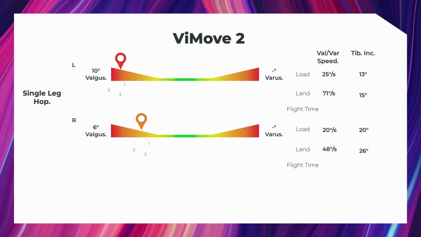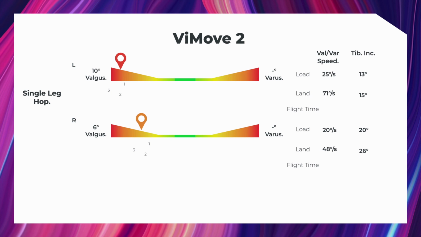You will get a flight time recording, but I'm not interested in that at this point. It was more of a movement thing, so I've not included it. But flight time is quite a nice thing if you want to look at distance, either just a vertical or horizontal hop, and you can obviously compare those.